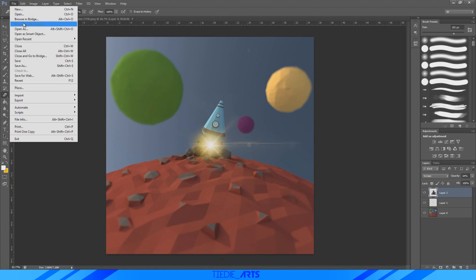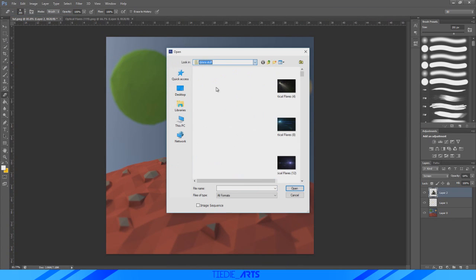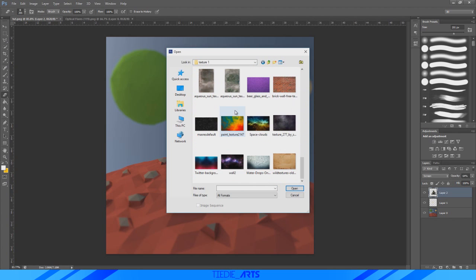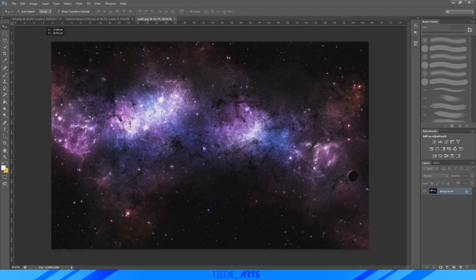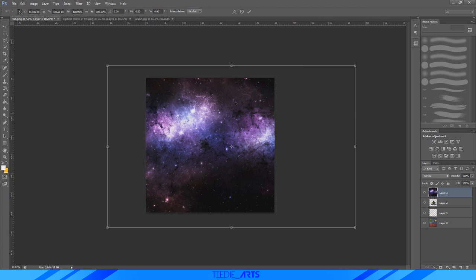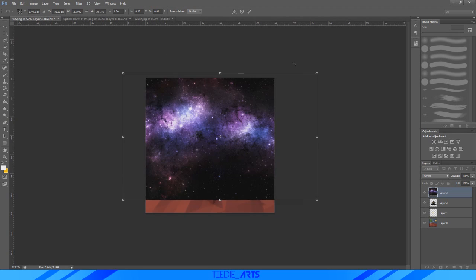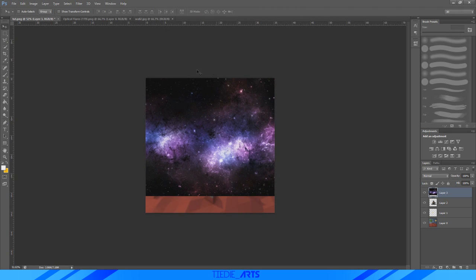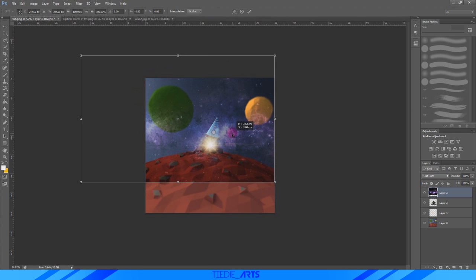The next thing I do want to do is sort of add the space scene. So I'm going to be opening up a file somewhere in here. Packs, textures, and I have a nice space scene that I use for the other one as well. This one is absolutely beautiful. Slap that in there and just sort of resize it to whatever you think looks good. This is yours, of course. Do whatever you want, and I'm just going to have it like this, and set it to, let's see, overlay, screen. Probably screen would do a lot better in this situation.